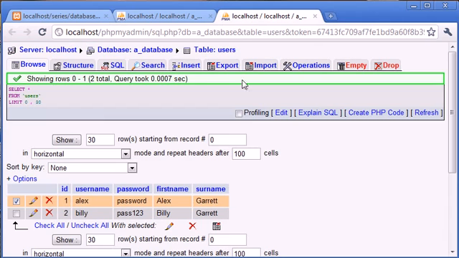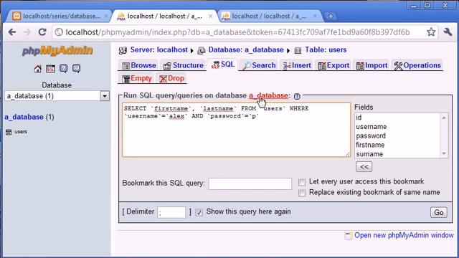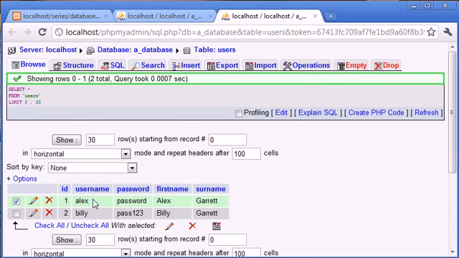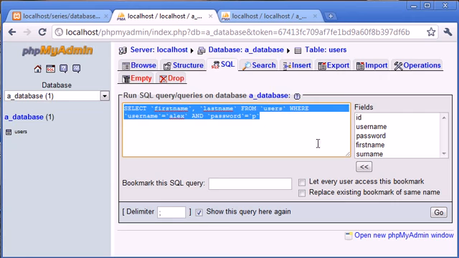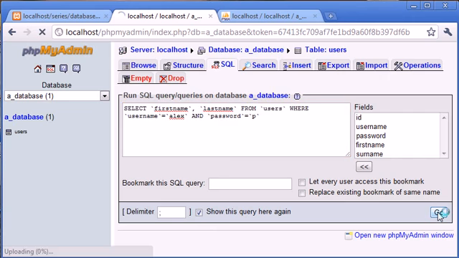Like I said, we're going to be returning this data from the users table where username is Alex and password equals P. Now nowhere in this table does the username equal Alex and the password equal P. We've got username Alex and password equals password, and username Billy and password equals pass123. So what we're actually doing with this query is we're returning no rows, and you'll see that when I click go in a moment. Now this has automatically told us that a username and a password combination is invalid, therefore a login cannot be processed. So let's click go.